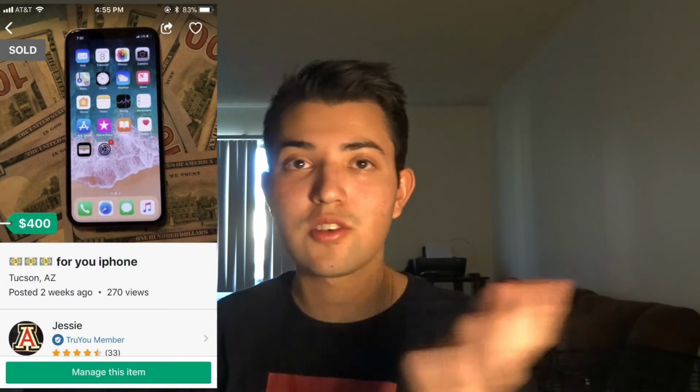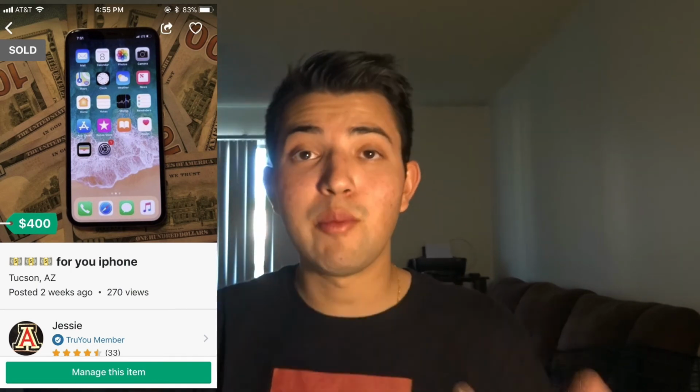So I'm going to have ads on either side of me. I'll show you exactly what I'm going to be looking at on my phone or my computer. On my phone, I have the Facebook Marketplace ad and Craigslist. My computer, I'm just using for the Craigslist ad. So I put screenshots up here so you guys can see it, and I'm basically going to walk you through it.